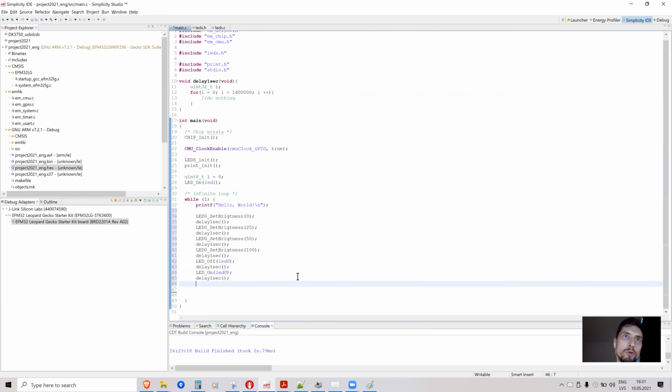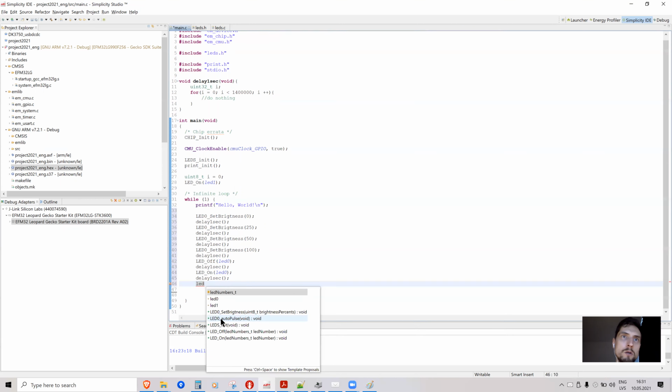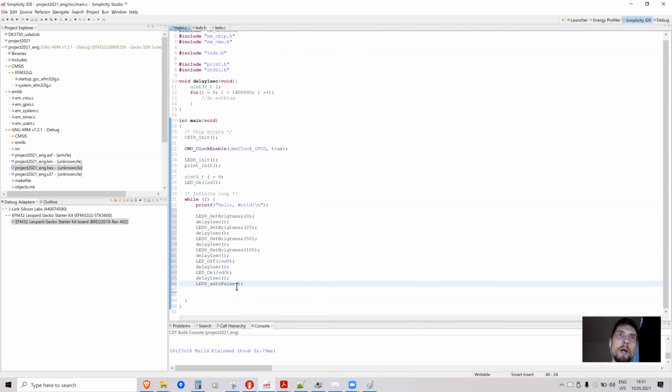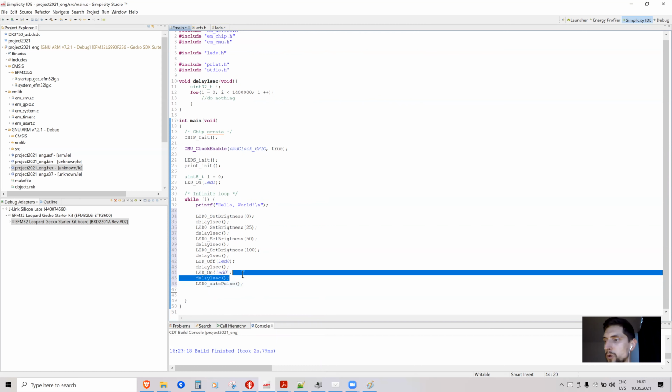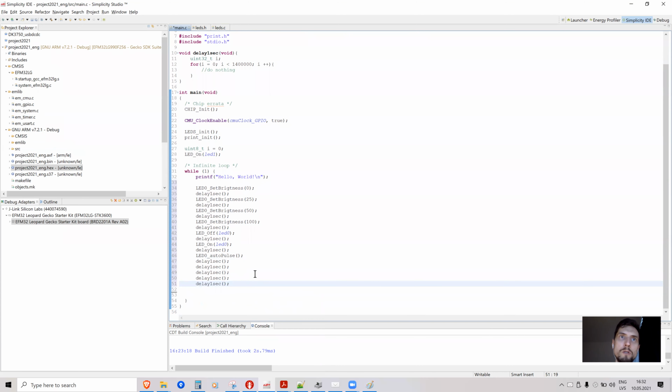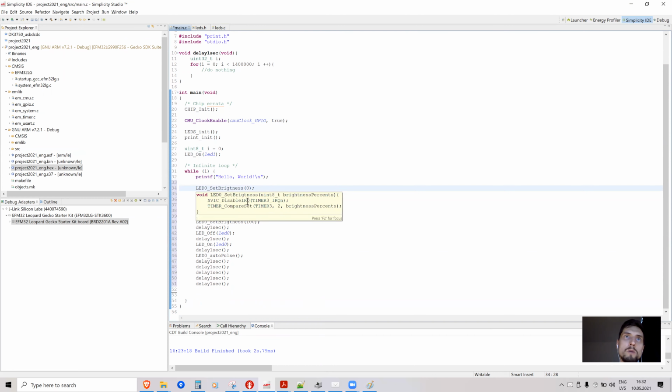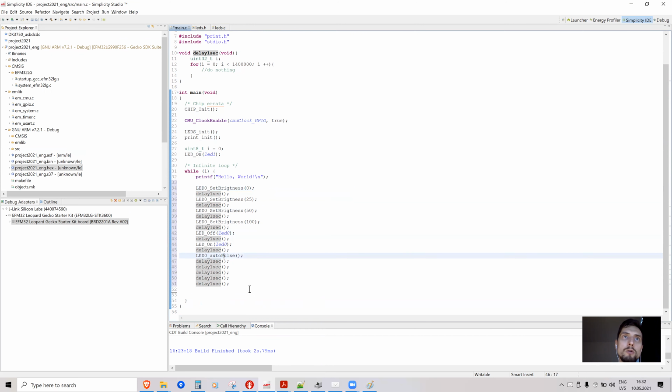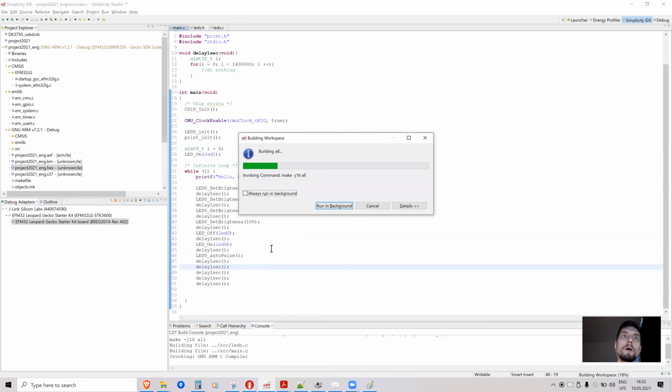And then we want to enable LED 0 auto pulse on, and 1 second is maybe a bit too short a period of time to fully see the dimming, so I'll just put that it pulses for 5 seconds, for example. So the test code will be like this: brightness 0, 25, 50, and 100%, then off, then on, and then auto pulse for 5 seconds, and starts over with brightness 0%.